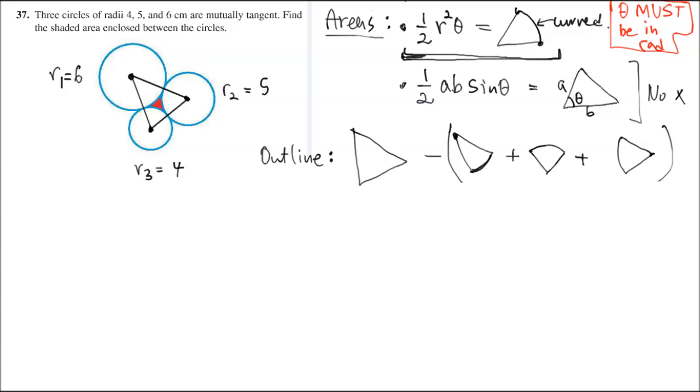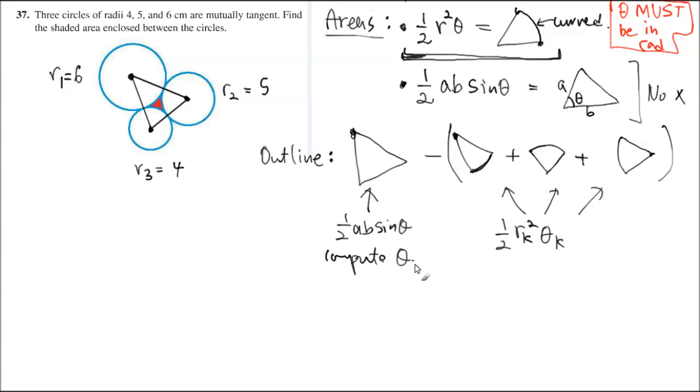And then the area of the circular sector. But to do that, for the area of a triangle we use this one just for that one, right? So this is half times AB sine theta. And these are 1/2 times r_k squared times theta_k, because the radius is all different, right? And all that circular sector angle is different. But it doesn't matter here which angle you use. But you have to figure out, and I guess we have to compute theta in there.